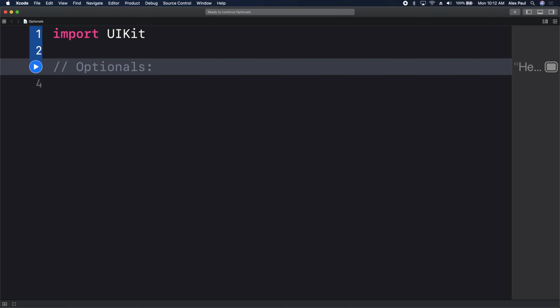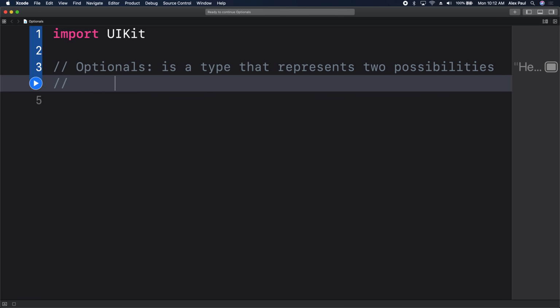So optionals is a type that represents two possibilities: either we have a value or we do not have a value.